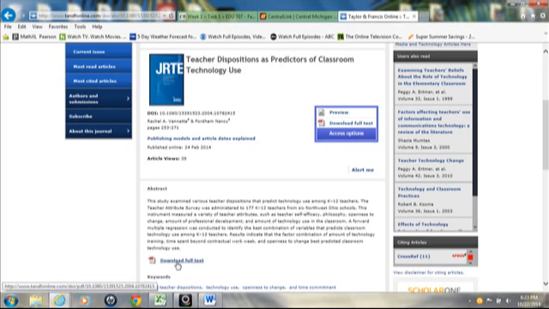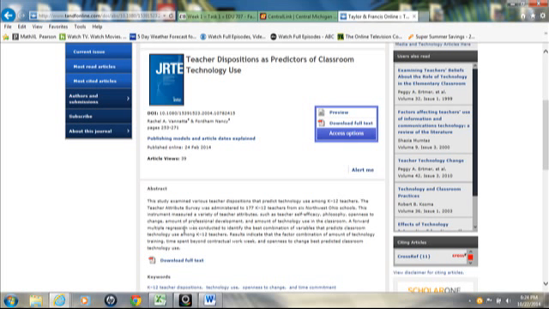There's an abstract. This study examined various teacher dispositions that predict technology use among K-12 teachers. Well, now is that going to be talking about what they use or whether or not they use it? A teacher attitude survey was administered to 177 K-12 teachers from 6 Northwest Ohio schools. Well, I'm not sure that legitimizes this whole study since it was done in Ohio. This instrument measured a variety of teacher attitudes, such as teacher self-efficacy, philosophy, openness to change, amount of professional development, and amount of technology use in the classroom.